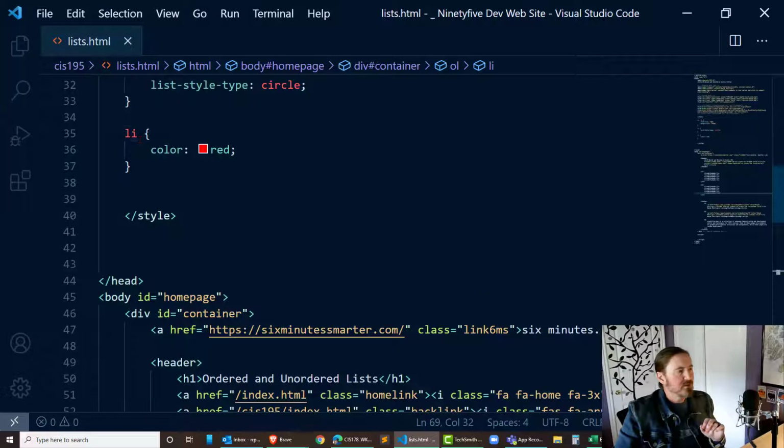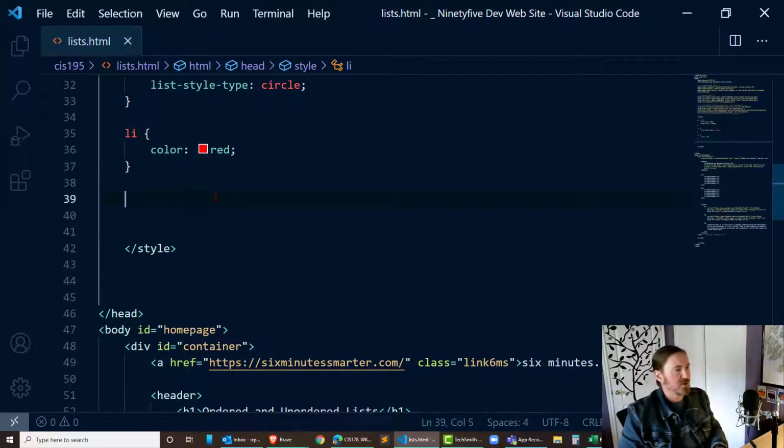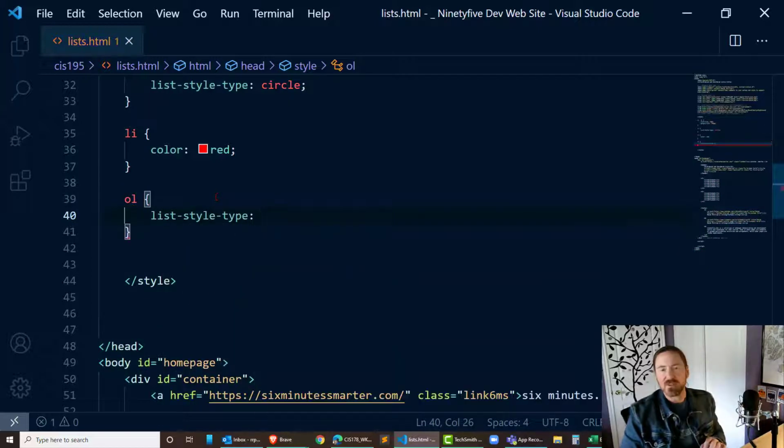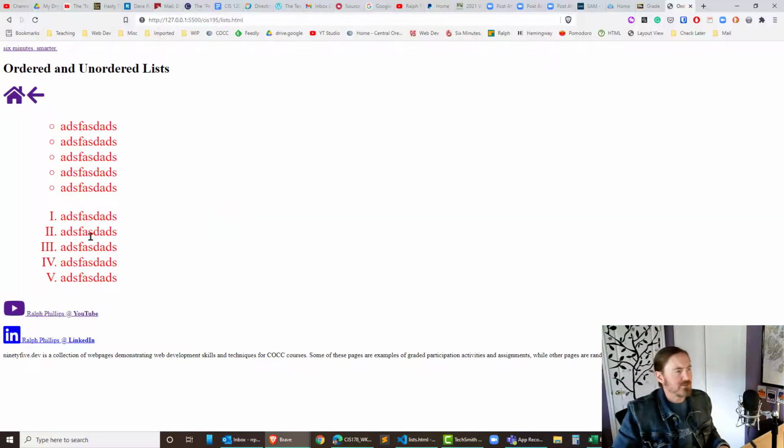For one, I'm going to go back and create a rule for my ordered list, and I'll put in list style type. Now instead of using stuff like square or disk or circle, we could do things like upper Roman, and that's going to give me uppercase Roman numerals.